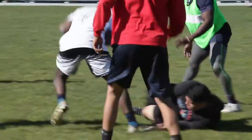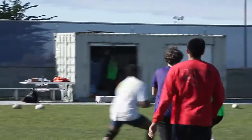In the kinesiology department, we've been very fortunate to have a lot of interest from the undergrad students to come and help out with our various research projects. So my current major research project is looking at the scrum. The scrum is a part of rugby that happens when the ball goes dead from a minor infraction. So to restart play in the sport, you have 8 people from each team. They bind up and they go head to head, shoulder to shoulder, and they push against each other. And the ball is thrown in the middle and they push back and forth and try to win possession of the ball to be able to play on.